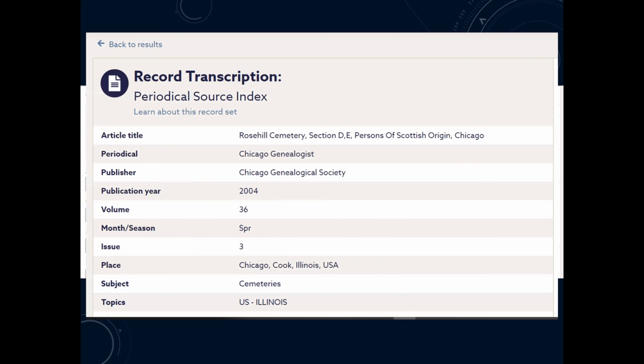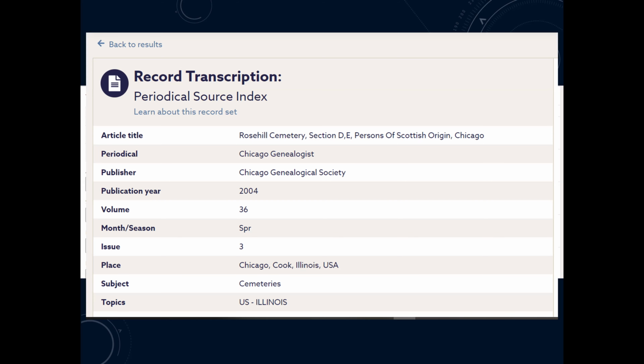What we will need, or what Fort Wayne will need, is the article title, the periodical, the publisher, the publication date, the volume, and all that information. And you can get a hold of us, and then we can copy the article for you and send it to you if you like, or you can contact Fort Wayne, which is the Allen County Public Library in Fort Wayne, Indiana. So there's something for you to do virtually, since you can't get in.